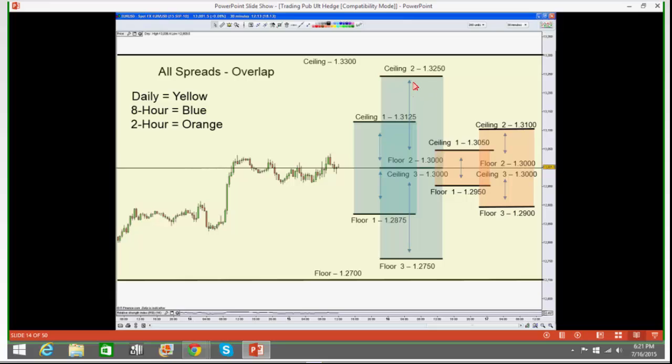So during the day, or even right now, let me just show you real quick here. See how this big spread has a ceiling of 1.3250? This one has a floor of 2750, so like a 500-point wide spread. Then you've got this spread here that's 250 wide, and this one here that's 100 wide, and this one here that's like 200 wide.